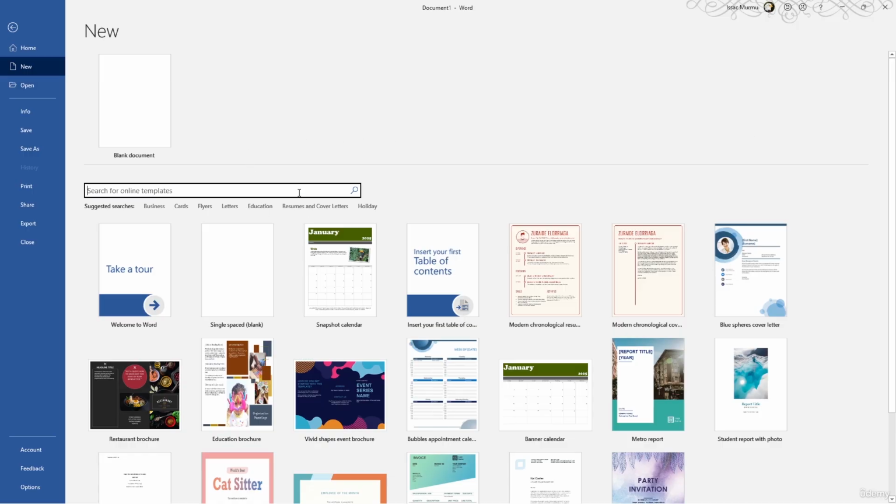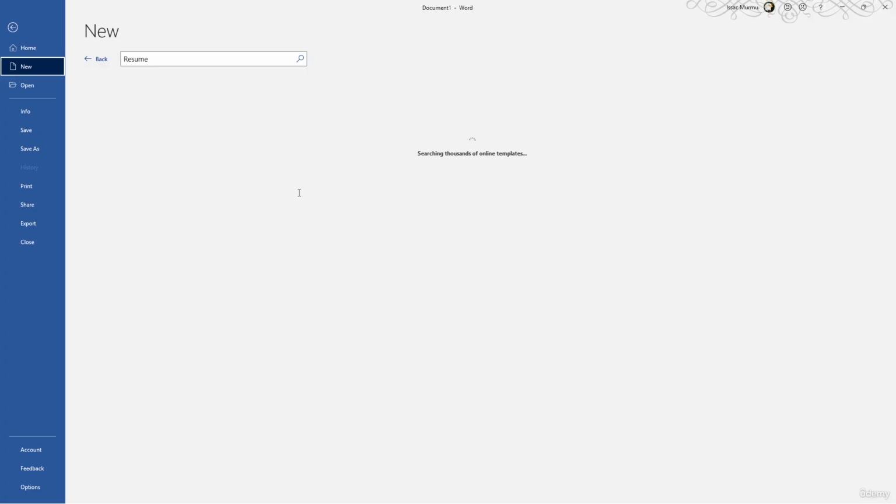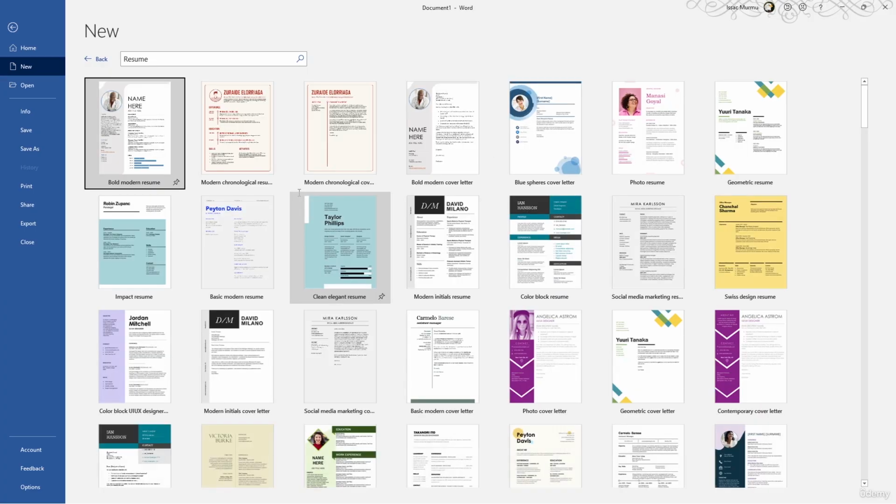You'll find ready-to-use layouts. So select one, and it will open.